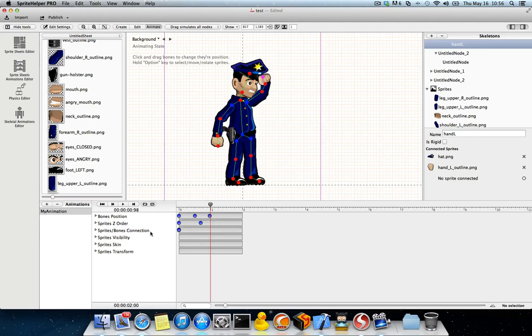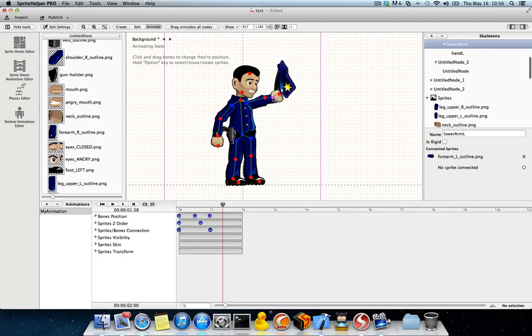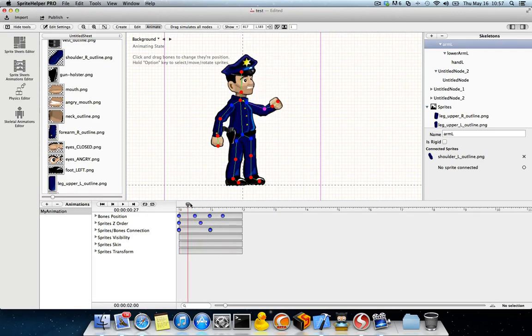And I'm going to save this in the bones connection, and I'm going to set a new frame. And now I'm going to move the hand, and as you will see, the head is now moving with the hand. And that's how easy it is to change connections between sprites. And let me create a new frame here for the positions. And now if I animate, you see that until this point, the head is moving with the hand, sorry, and now the head is moving with the hand. Okay, so now you know how to do bones connections and change them and animate them.